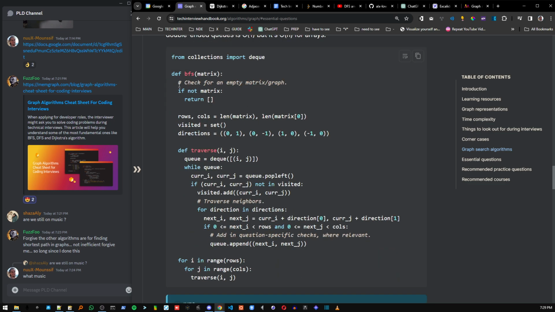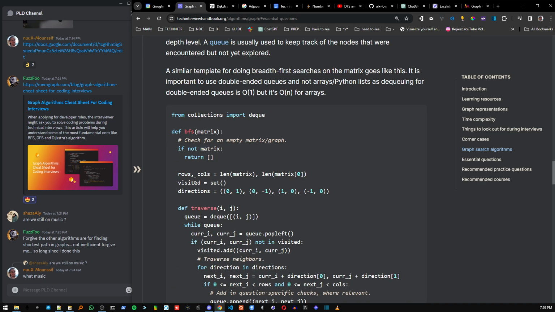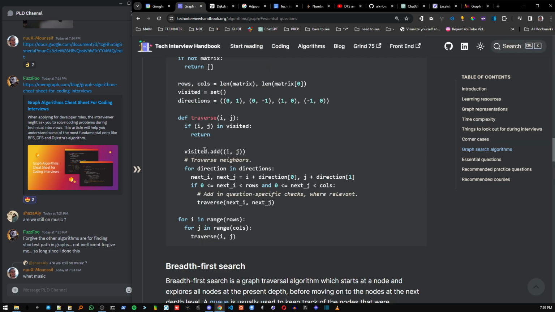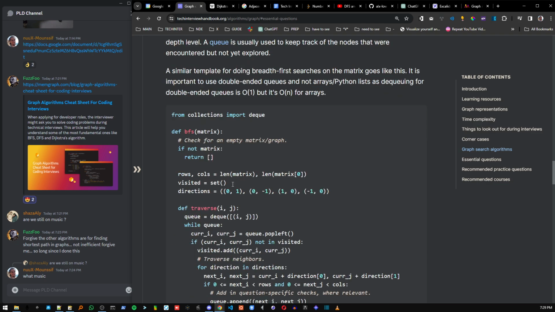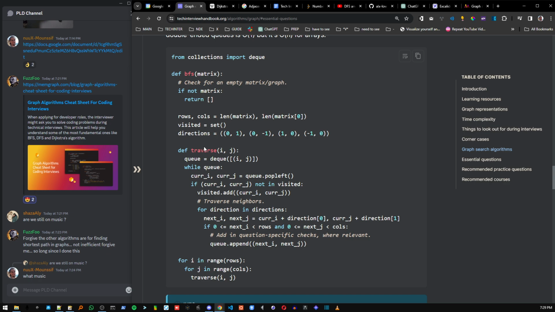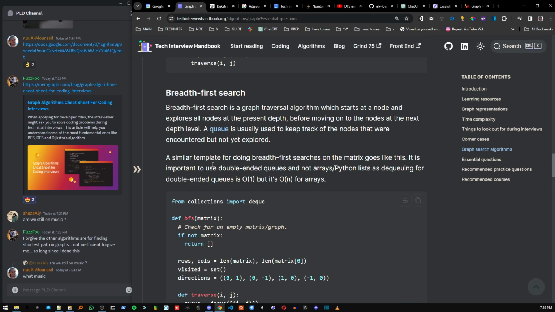So let's see how this BFS works. It is kind of the same. What is changing is this part here. It's also called traverse, but here there's a while queue.